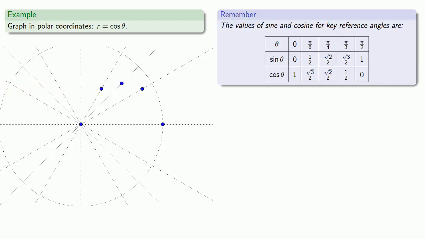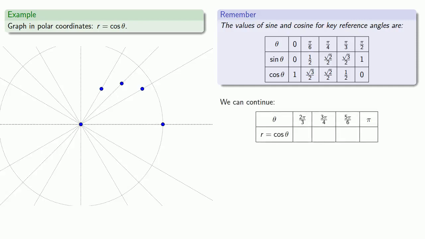Now at this point we've only gone part way around the pole, so we do want to continue. So we'll pick a few more values of theta for which we know the sine and cosine. We'll use these values of theta because these are values of theta which have a reference angle that's equal to one of these. And we'll find our value for r equals cosine theta. Now, because our r values are negative, plotting these points means we're going to turn to face these angles, but then we're going to walk backwards.